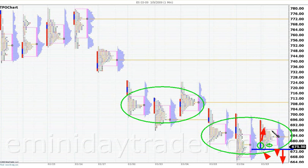Otherwise, it could come back up and test perhaps into this area up in here, the high of the value area, but that would likely act as a resistance area. I think the other thing we want to keep in mind here is that during this bear market that we're in, we will have some short covering rallies that'll be very swift from time to time. We had one last Friday, where the market rallied 20 points off the high. If it tries to push lower and can't, it could have a slingshot effect and then send the market up pretty quickly. That's just the caveat we've got to be aware of, that something like that could happen at any time, and more than likely later in the day, as it did on Friday.